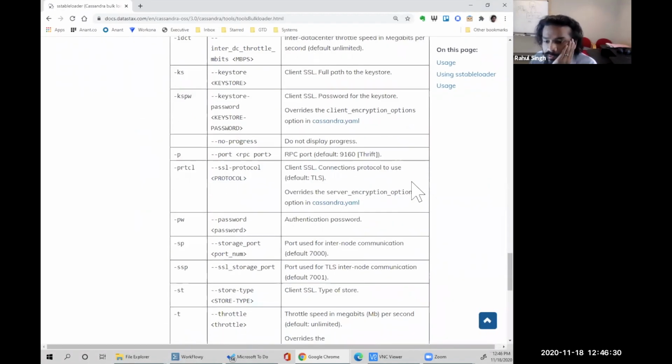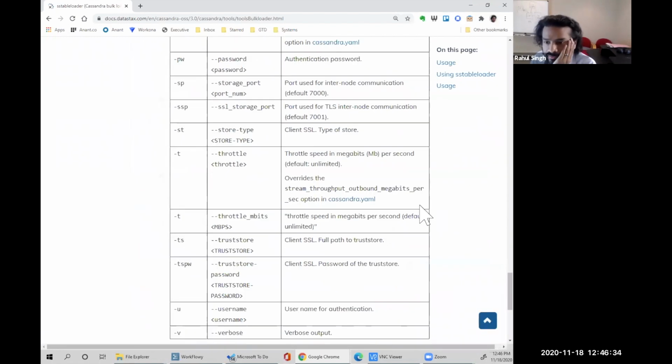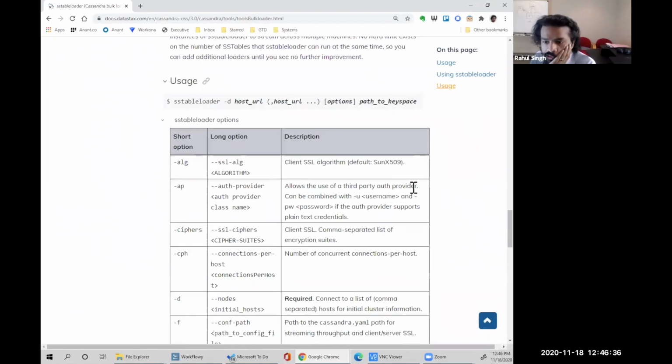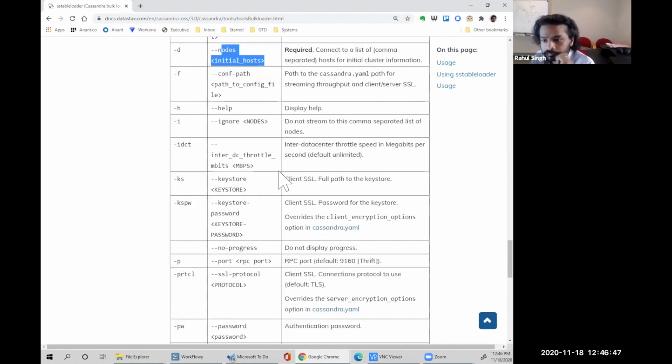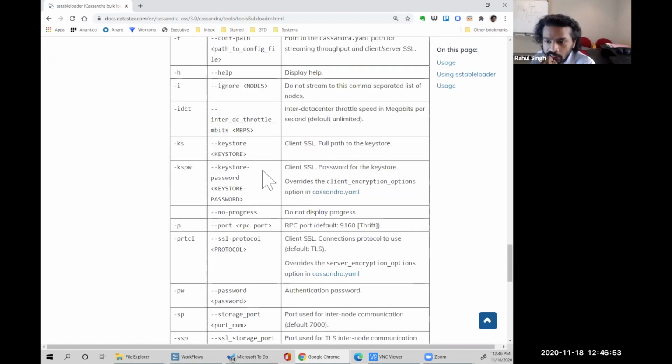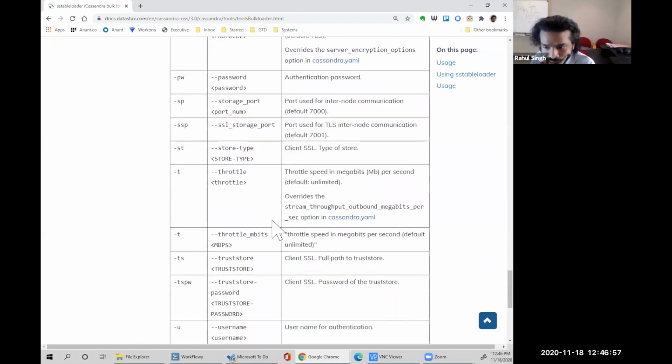With the SSTable loader, you have a couple of different options. First, you pick how many connections per second per host. You can connect to all the nodes if you want to. You can also throttle it, saying you want this many megabits per second.